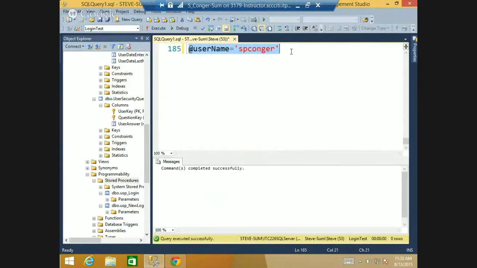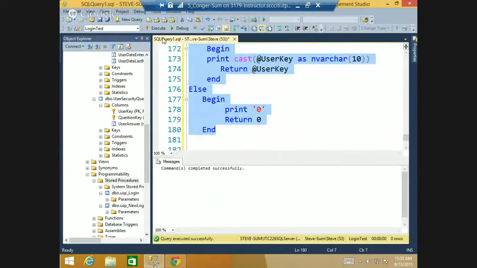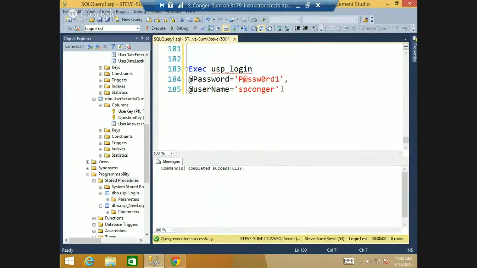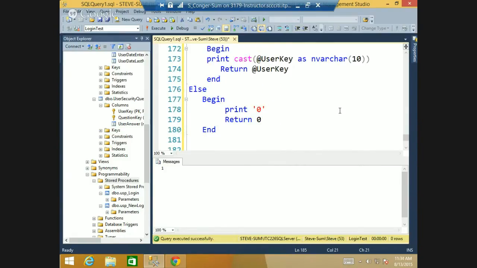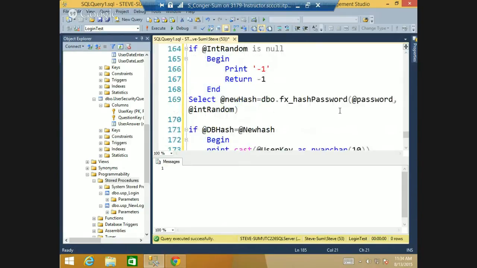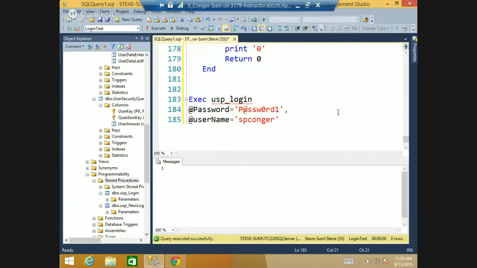Again, the stuff that I added is just so we can know whether it works or not. And it worked. I know it worked because it returned 1, and 1 is the user key. Did you put in the print -1 also? I did do a print up there. And again, the prints are just so that in this environment, we can see whether we succeeded or not.